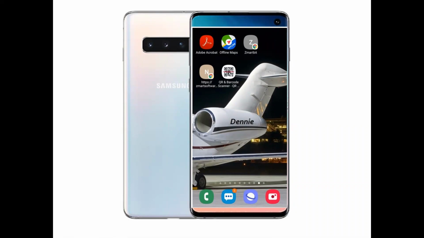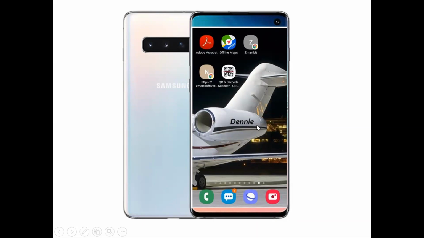Now, another thing that I do personally in order to motivate me and get me going forward using the smartphone is by using the screensaver. I happen to use this as a motivational tool for myself. It's actually the tail end of a private jet, as you can see. And for me, that's one of my business goals, and we're going to be talking a little bit about that today.